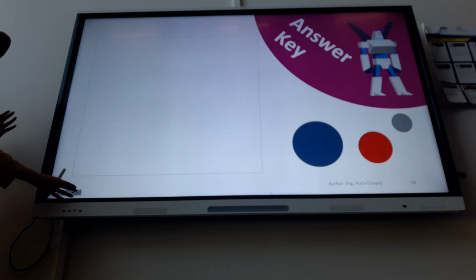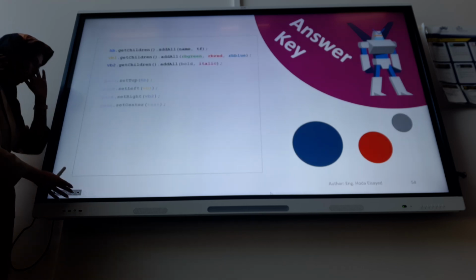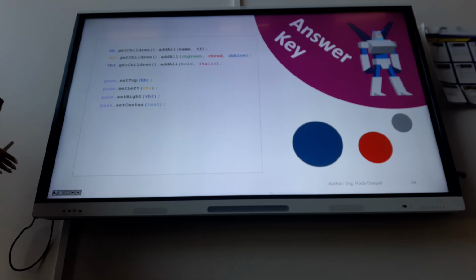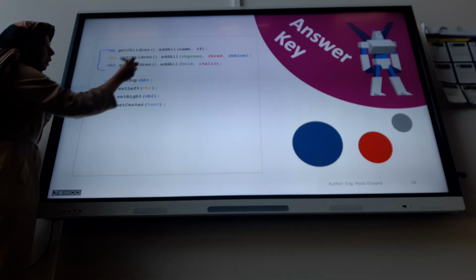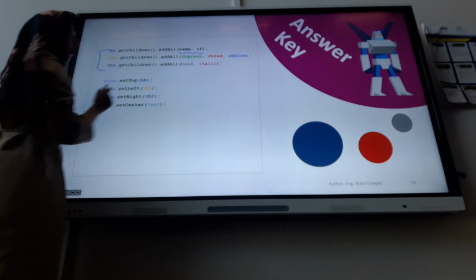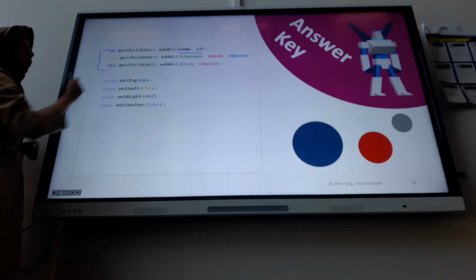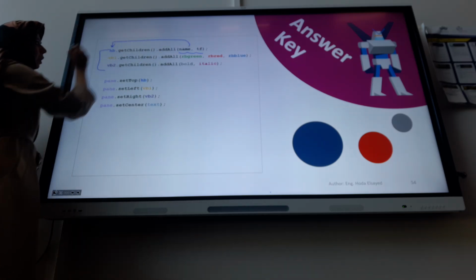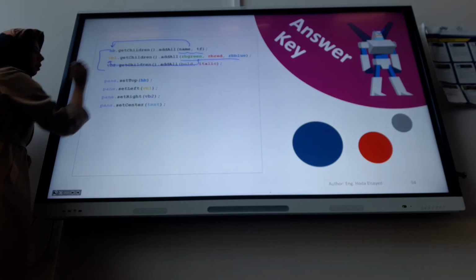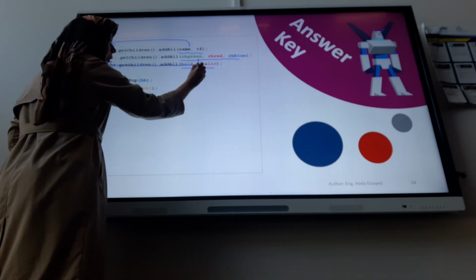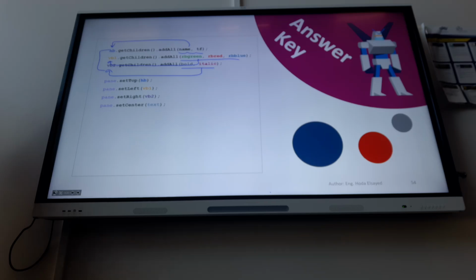Now the last part will be simply connecting all of that together. This part here we simply use to link our items to the right pane type. So these two are pushed into the horizontal box. These three are pushed into the VBox. These two are pushed into the VBox.